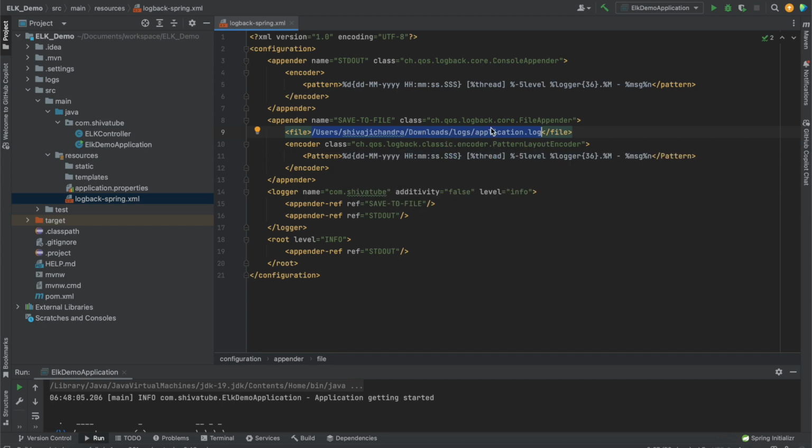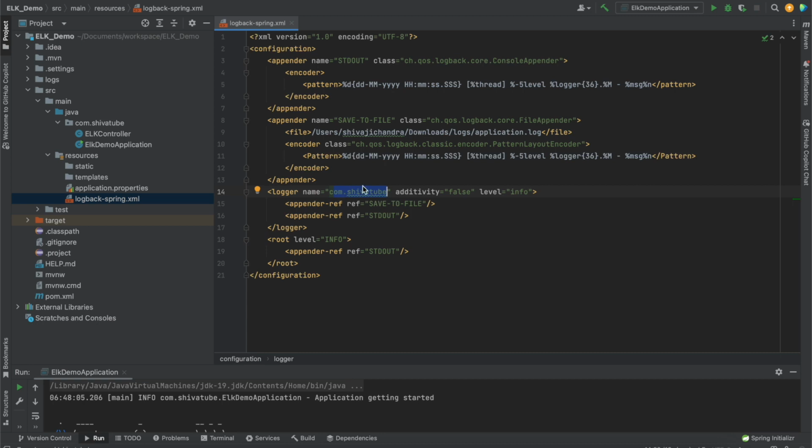So our logs will be generated in this folder, right? This will be the pattern of the log generation. And here you can see com.ShivaTube is nothing but the package name.